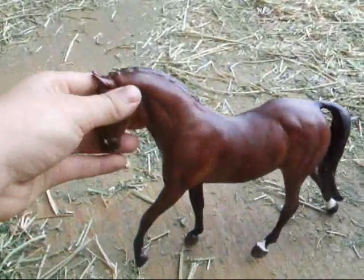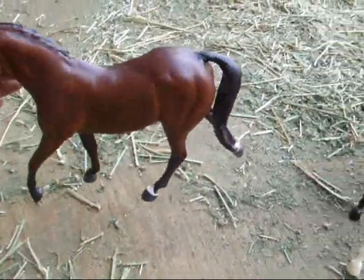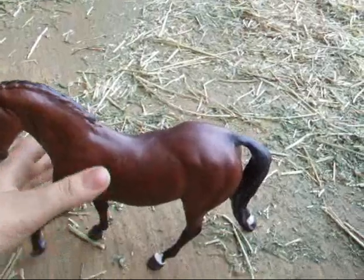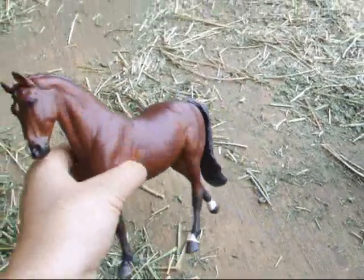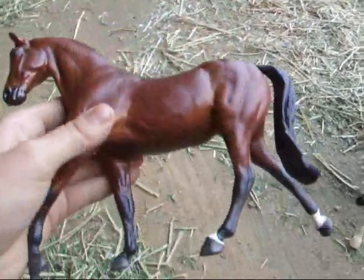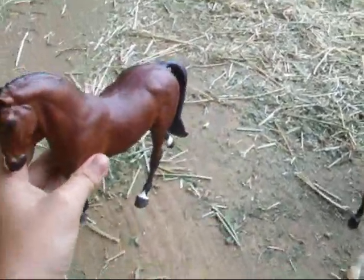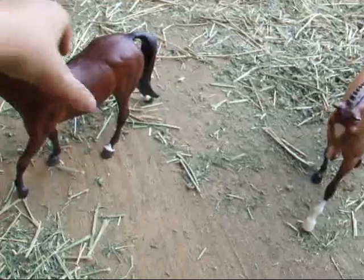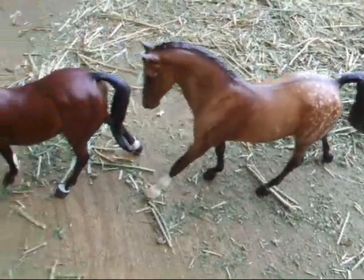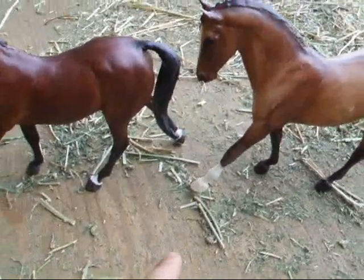Okay, this is my very first custom I've ever done before, and I used pastels, and I am so pleased with it. Like, there's little markings, this little pink, and it is based off my real horse that I have. So this is what the mold used to look like, because I have one. Not only did I repaint it, but I kind of reshaped it a little.